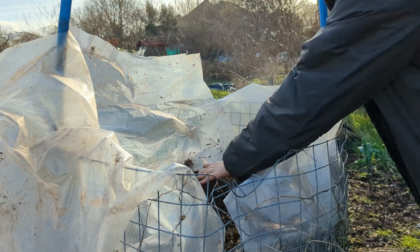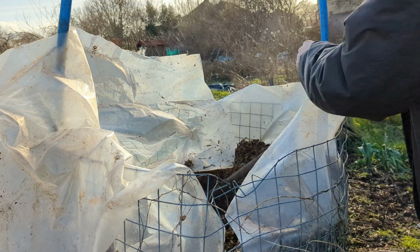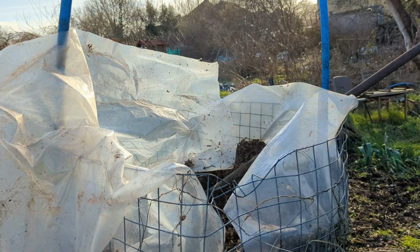That's really warm, really smoky and warm. That's going to be good. My plan with this pile now is to get lots of topsoil that the plants are actually going to grow in this first part of the year.